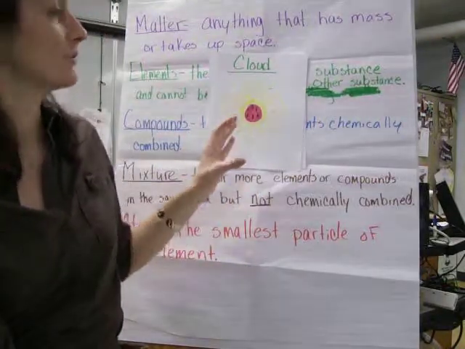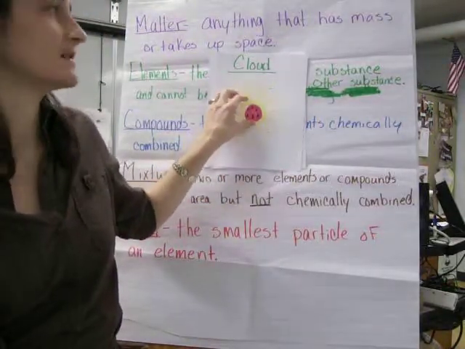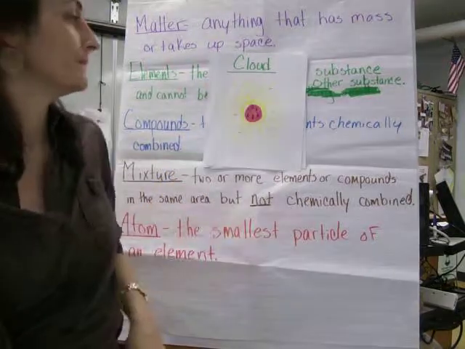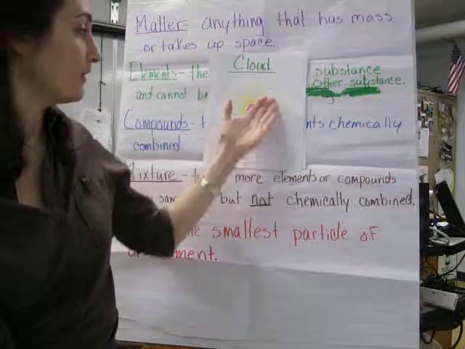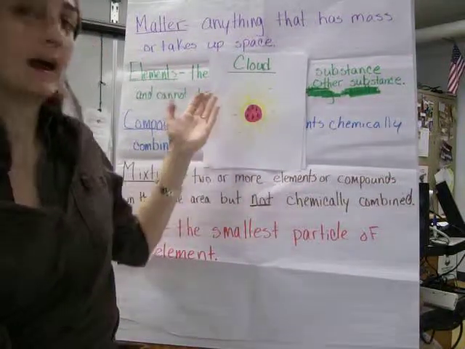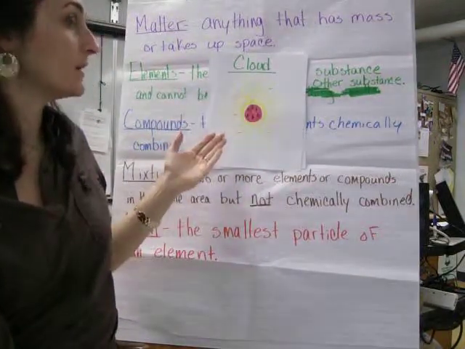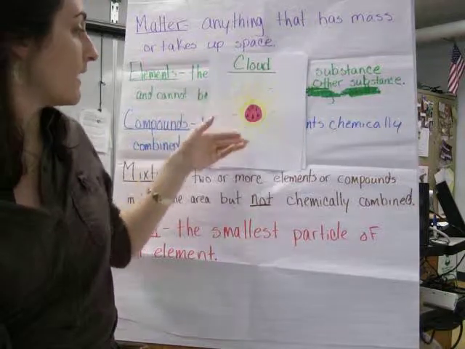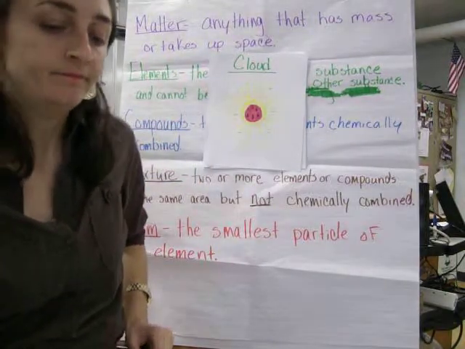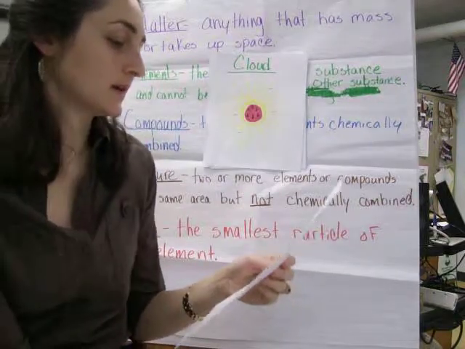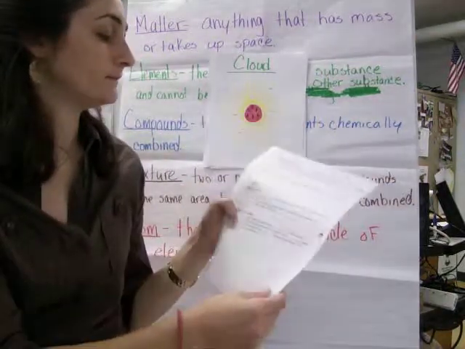That's why when you look at it in your book, it's a little bit darker towards the nucleus and it gets lighter as you come out. But what you see here in this cloud, we have those electrons. So we have those negative charges. And I don't know if you've been noticing, but for every single one of these pictures, there's an equal amount of negatives and an equal amount of positives. So, cloud of electrons. Number one.